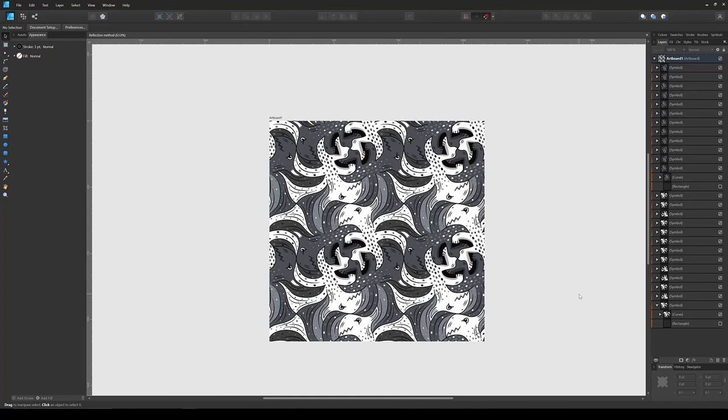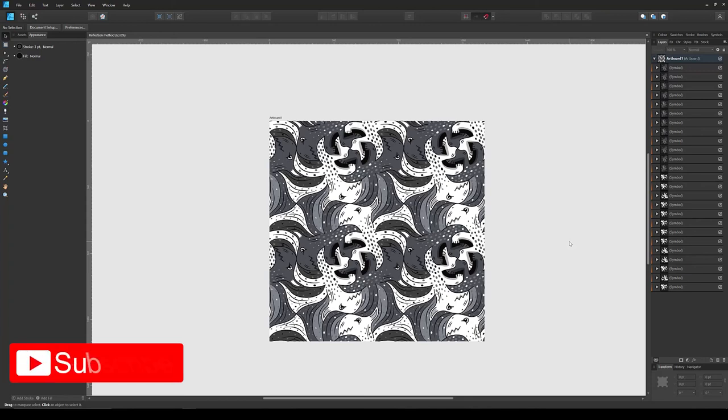Now of course this is a fictional character, and it looks strange, but you can use birds, or characters that are easy to recognize, so it totally depends upon you. I found that these kinds of patterns look great on all our print products, so if you want to use it, you can use them on all our print products. And also, as we have everything in the symbols, we can easily change the colors of everything. So guys, that's how easily you can create a tessellation using the rotation method inside Affinity Designer.